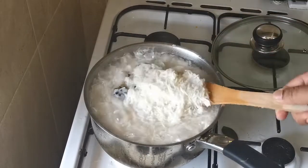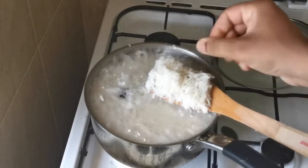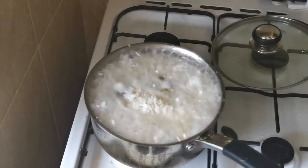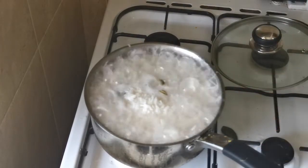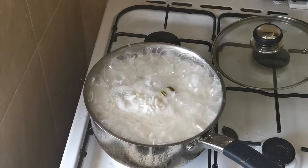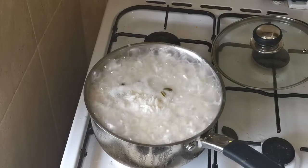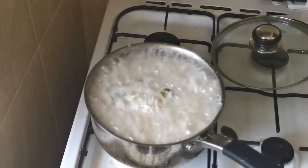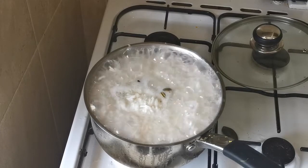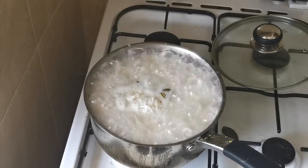So guys, I think the rice is done. As you can see, it's 80 to 90% done. If you cook it 100%, then the rice is going to be soggy. So you have to cook about 80%. When 80% is done, just drain the water. Otherwise the rice is not going to be individually separated nicely, it's going to be soggy if you cook it 100%.